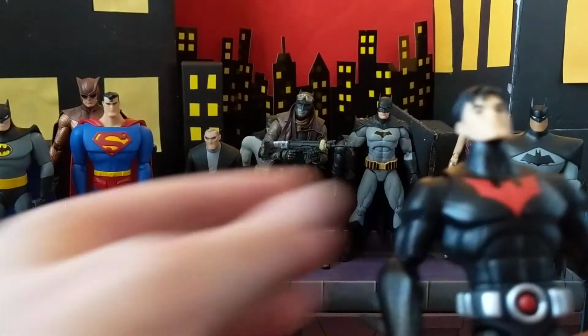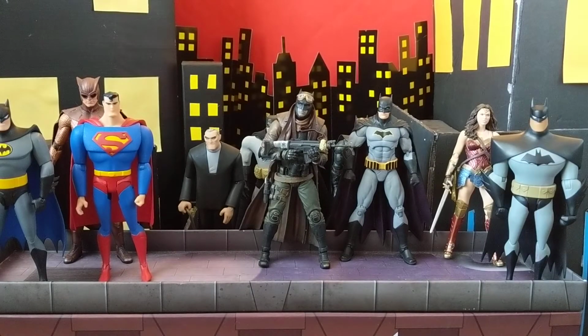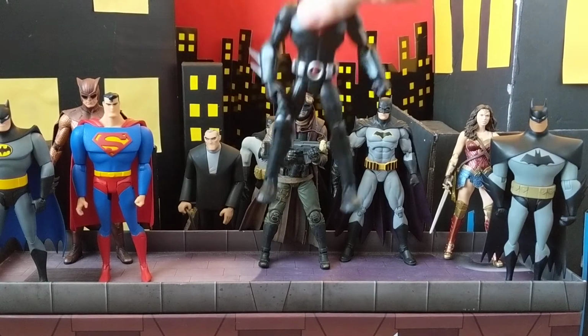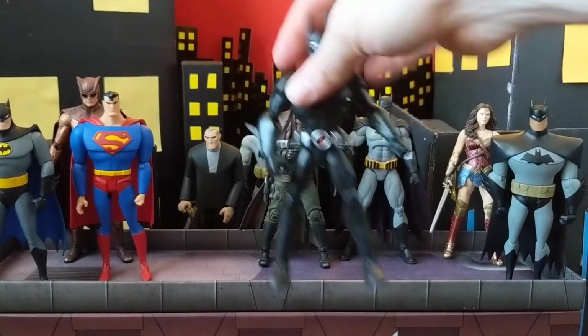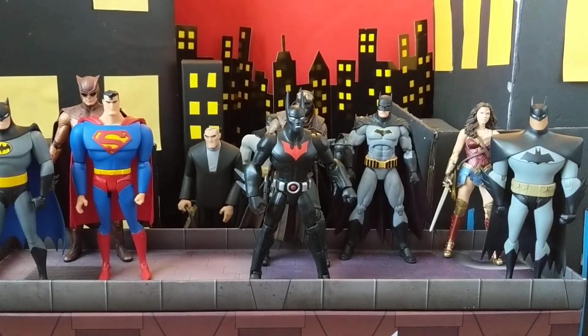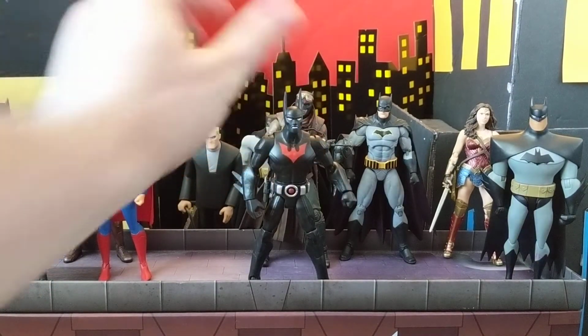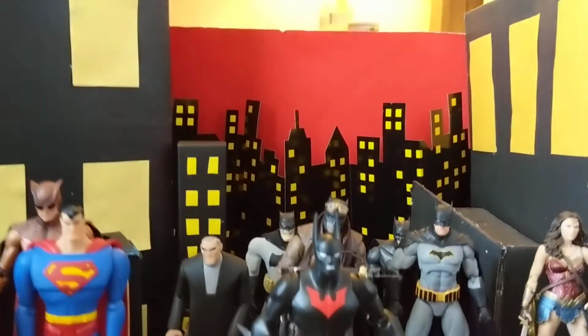And I was worried maybe this figure might be a little short, might be weird in scale, but it actually fits in nicely with the other animated figures. And we are going to do some size comparisons right now for you. Well, not we, just me. There is no we. Alright, so here is the figure. Alright, let's get in a little closer.